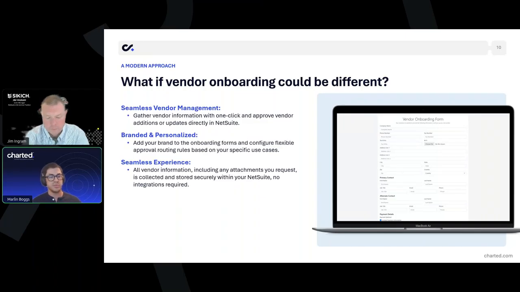And then lastly, it's just building a seamless experience, whether that comes to reviewing the fields that come back, making sure that everything aligns inside of NetSuite, so you're not having to do multiple syncs back and forth between a third-party database and NetSuite and waiting for that information to flow over. Really, keeping NetSuite as that source of truth was front and foremost with vendor onboarding as well. So with that, I'm just going to share my screen here, giving a quick overview of our solution and walking through a couple examples.